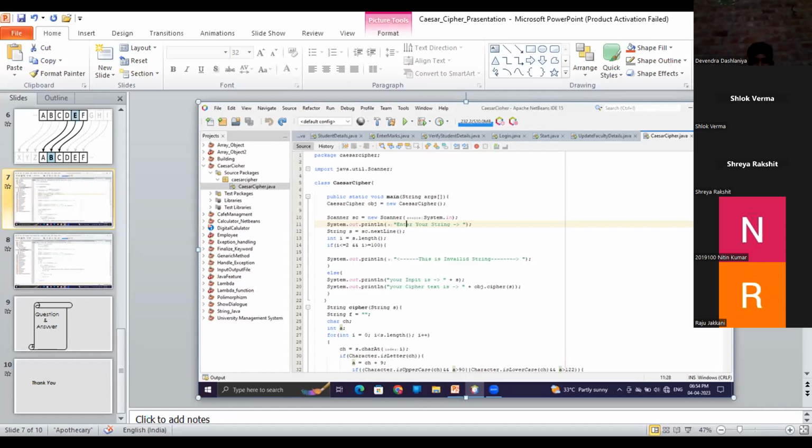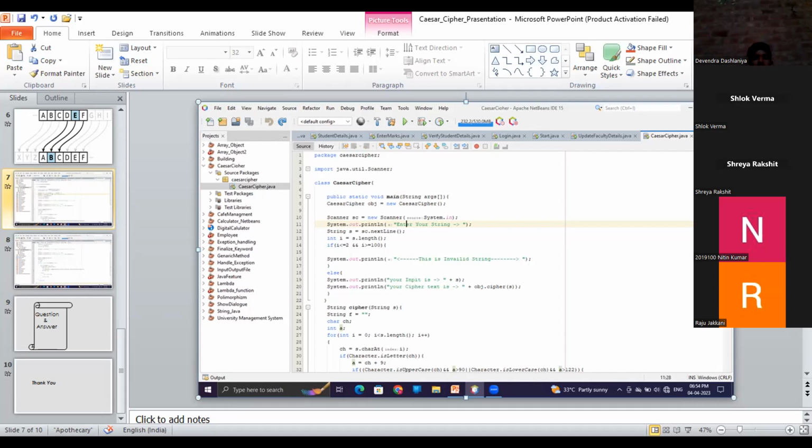I can use another function, the string Cipher function. This Cipher function gets a string value, and then the string f stores my Cipher value, and the character ch is the character at that position.